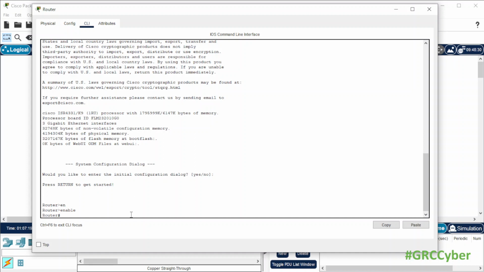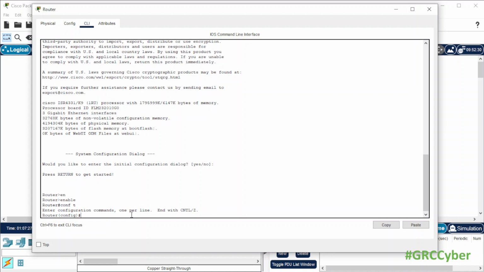The next thing I want to do is go into configuration mode, and that is conf T, short for configuration terminal. When I press enter, I'll see that the prompt changes again, and it now says I am in config mode. Okay, I already said that I wanted to configure the two interfaces.